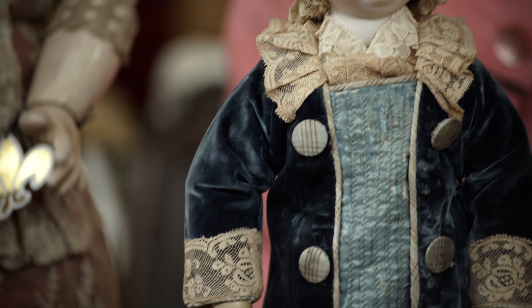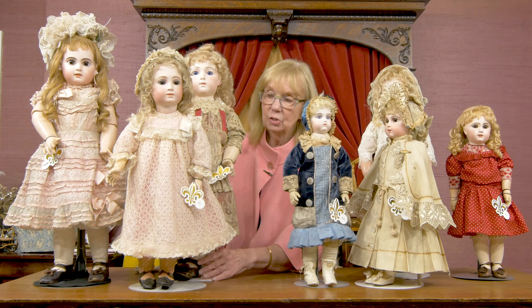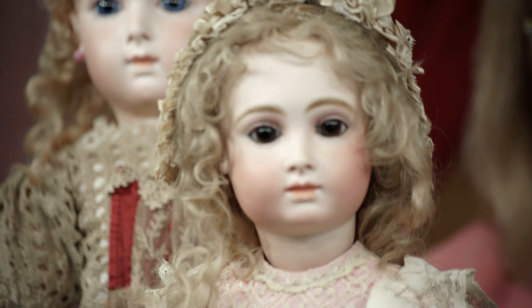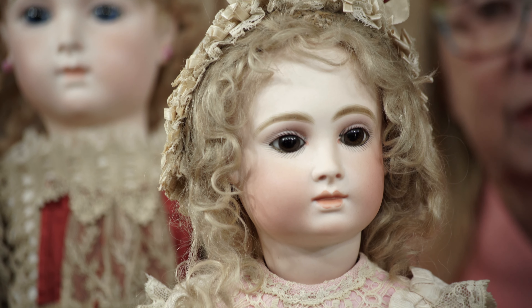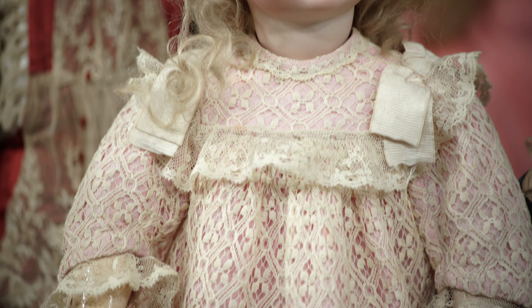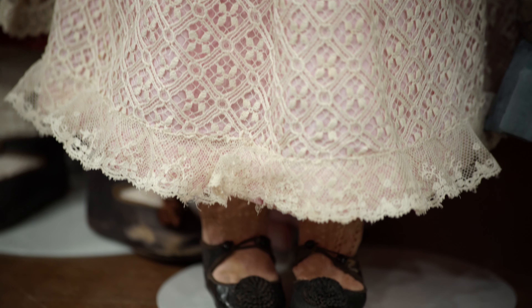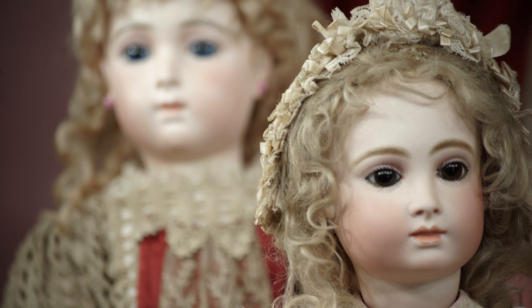Other rarities we have: we showed you the AT and the H already, and these are some of their larger sisters. Here is the H done by Monsieur Halepoe. This doll very seldom ever appears on the market, and when it does — I'll tell you candidly, having seen many of them over the years — they can vary in their level of beauty. If there's a scale of 0 to 10 on beauty and 10 is the peak, we have here a 10. This is a stunning doll: beautiful eyes, everything about her is absolutely choice and wonderful.